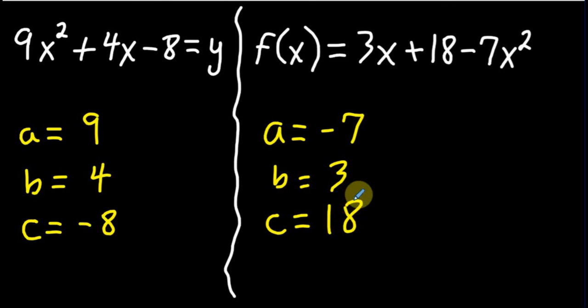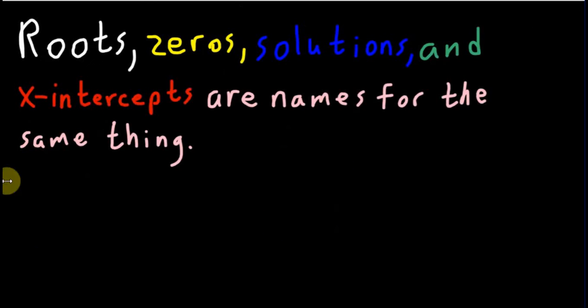Now, if we were solving these equations, assuming there was a 0 here or there was a 0 here, we could use the quadratic formula, plug in A, B, and C, and we would solve. That is going to be left for Algebra 2, unfortunately, for the way our school year has gone.